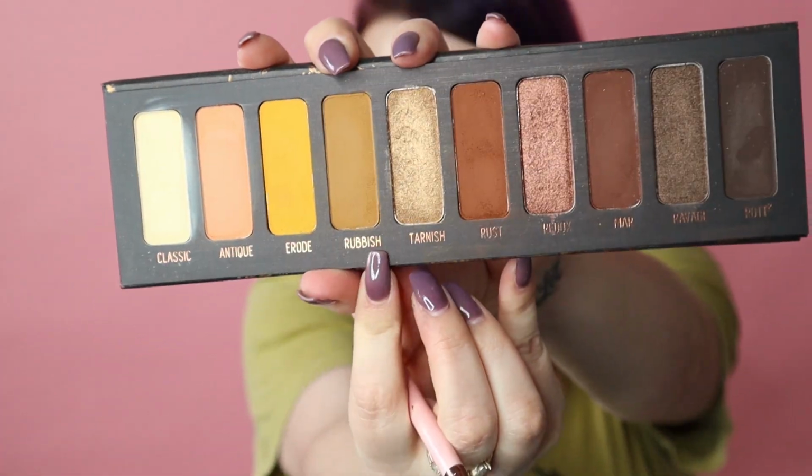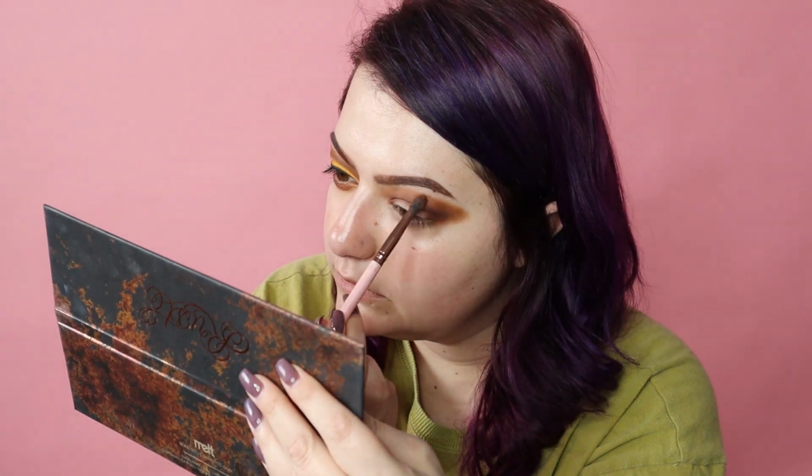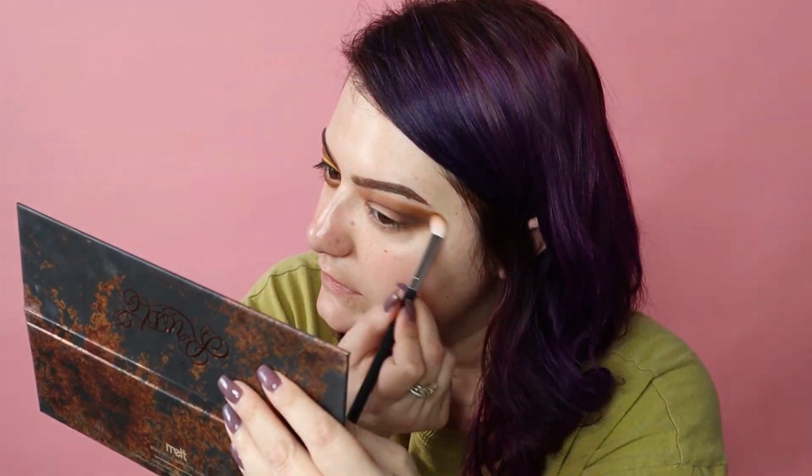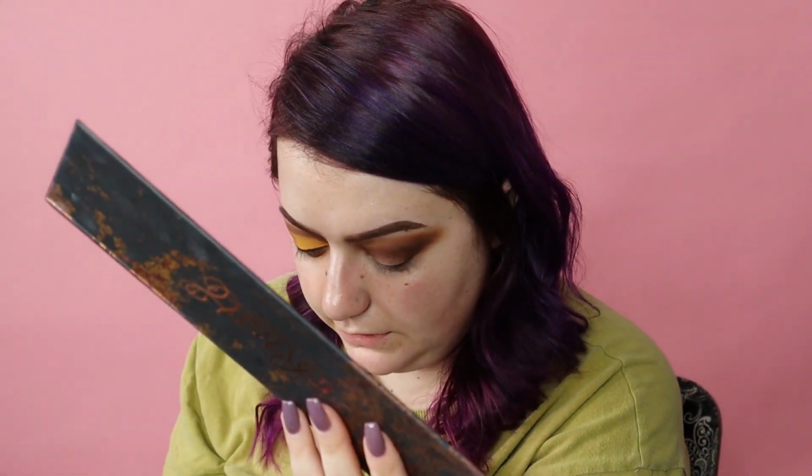Okay, so after Rust, we're going to go into Rubbish. From there, actually let's just do the under eye part first and then we'll finish everything. For the under eye part, we're going to take Rust a little bit closer to the lash line. And then after Rust, we're going to go into Rubbish.